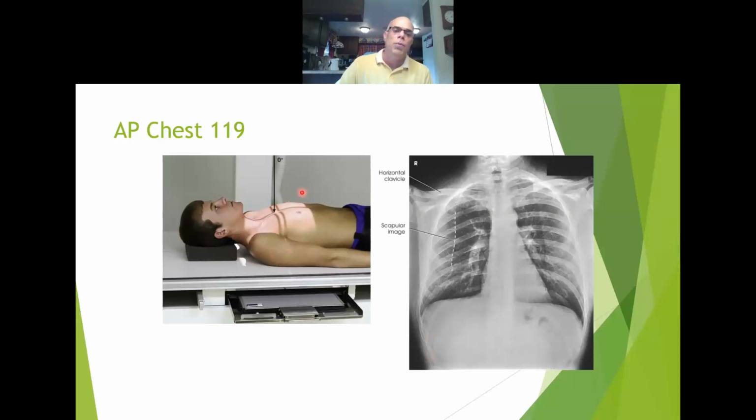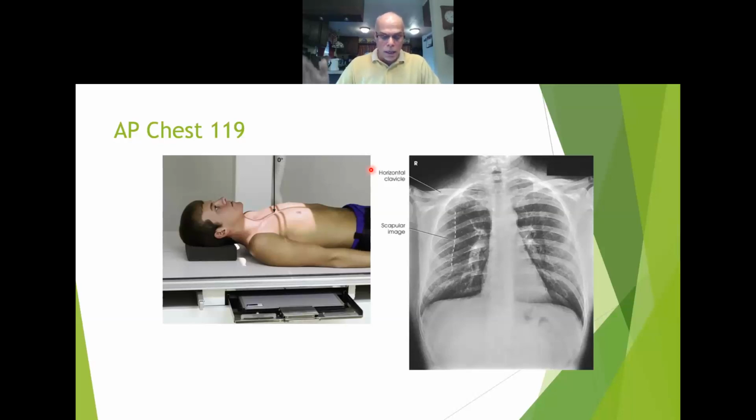You should never really be doing an AP chest flat. There's just no reason for that. But again, if they're that sick and if they're in ICU or something and they cannot be moved other than laying flat, then you just have to go with it. The upright position is used for patients in wheelchairs who cannot remain in the wheelchair. In addition, patients on a stretcher can be radiographed sitting up.